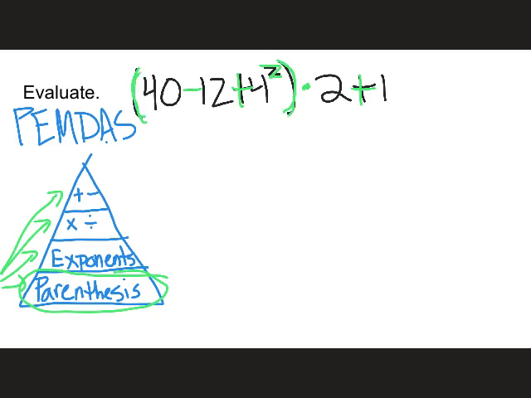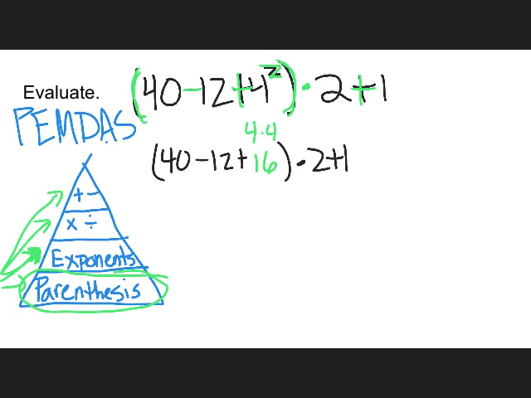And within those parentheses, we have to decide what to do. Well, there's subtraction, multiplication, and an exponent. Exponents is the next layer on our triangle. So that's going to be the thing we do first. So 4 squared, that's the same as 4 times 4, is 16. Now we rewrite the whole layer. So it looks like that. Notice I just rewrote all the numbers and I replaced the 4 squared with the 16.